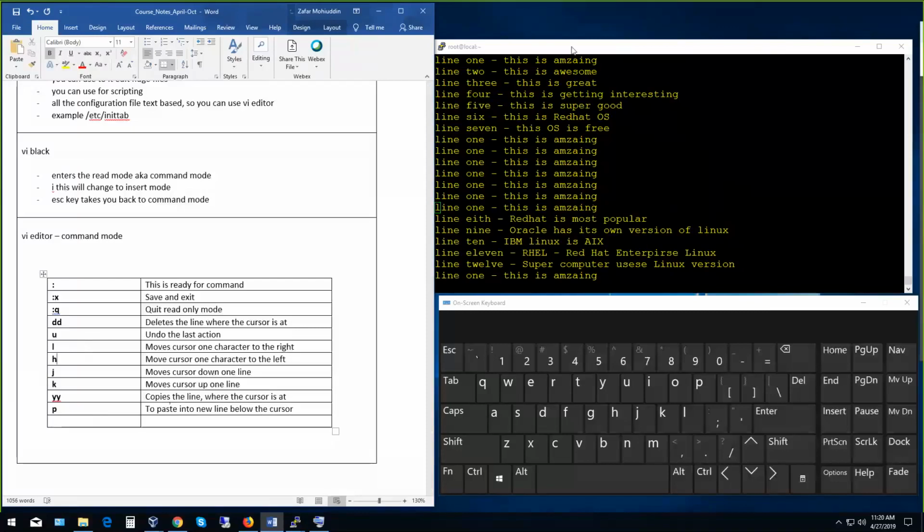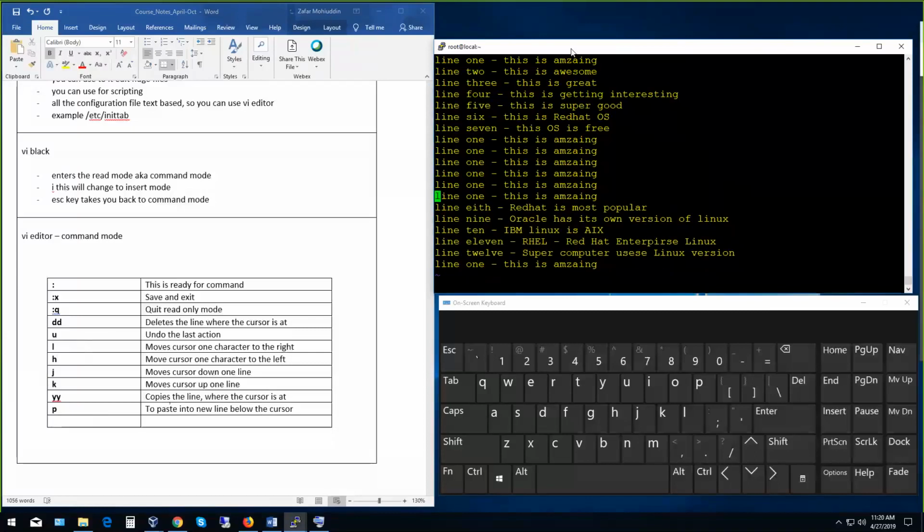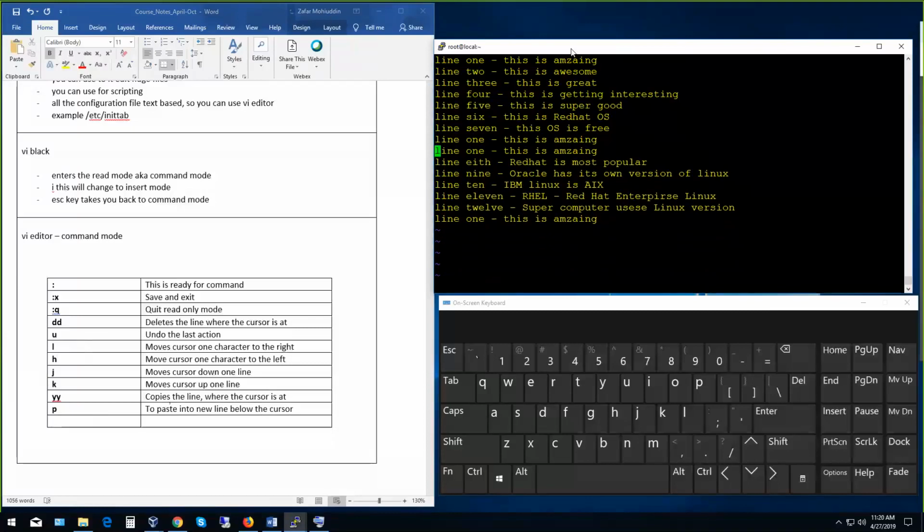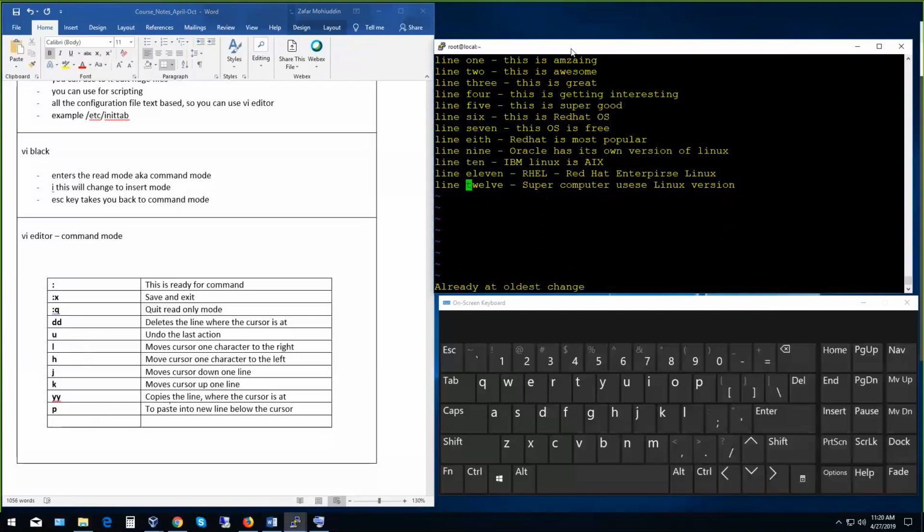Okay? And then you could do U to undo this. You keep undoing it, you keep undoing it. It goes all the way back until you have not saved anything. So let me P. Okay, and all of a sudden you realize that you made a big mistake, but you didn't know which part you have edited, and you don't want to save it.